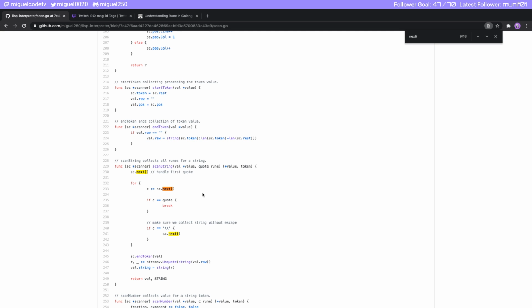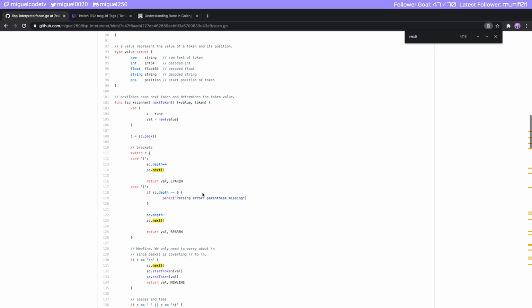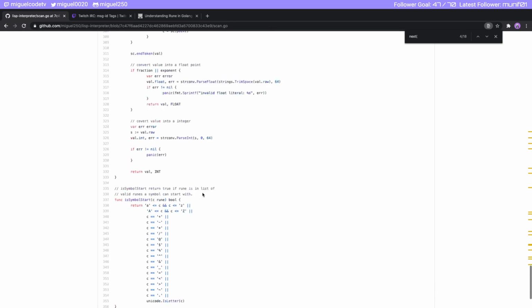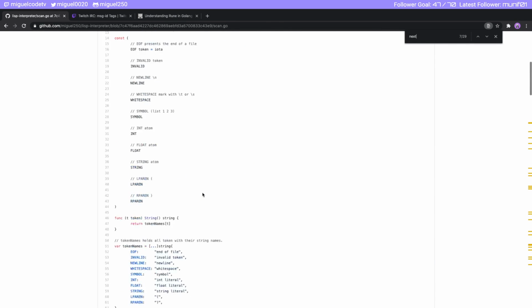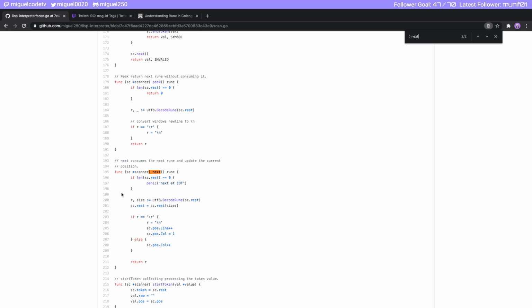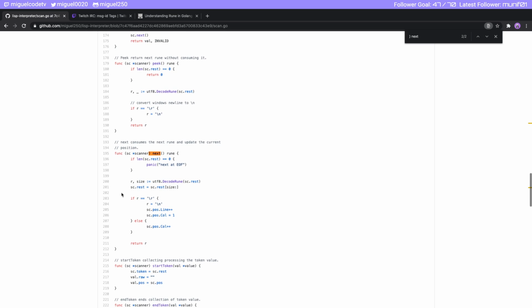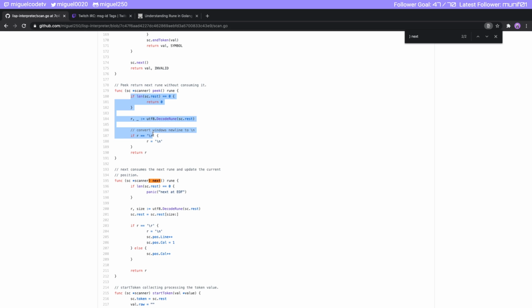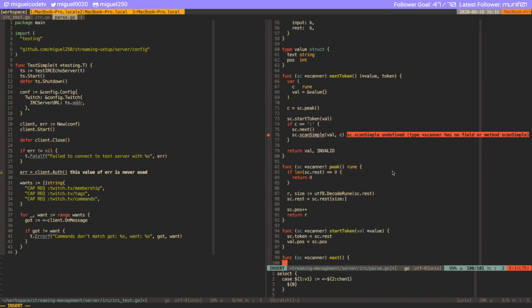So our function next is the one that does all the magic. So I think it's just, where is next? Yeah. So next, oh, it pretty much does the same thing as peek. Why did I not reuse peek? Oh, peek doesn't move forward. Ah, so our peek function is wrong. Our peek function is our next function. Peek doesn't move forward, it just takes a look. So this could be our next function.